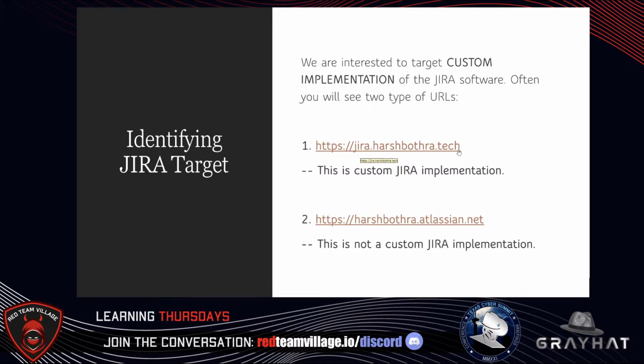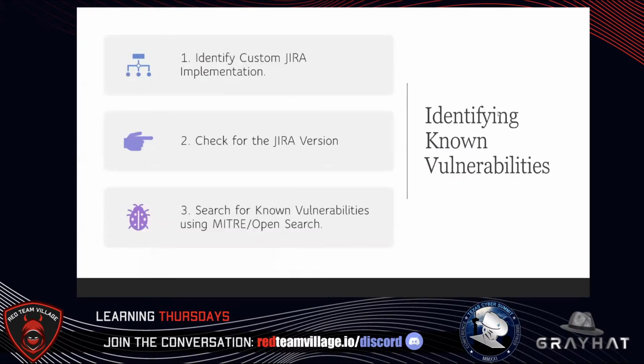So this is usually a custom implementation where people deploy a JIRA server or data center or something like that. And if it's an outdated version, you can obviously go and search for the CVEs, and you can see if some unauthenticated CVEs are there, or if you have credentials, you can check for authenticated CVEs. And ultimately, it's relatively easy if there are public exploits available.